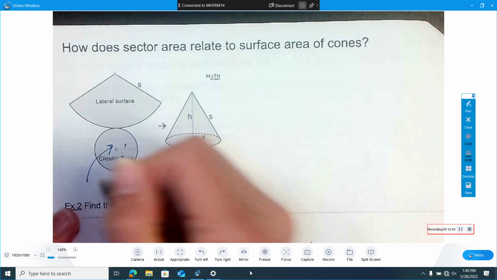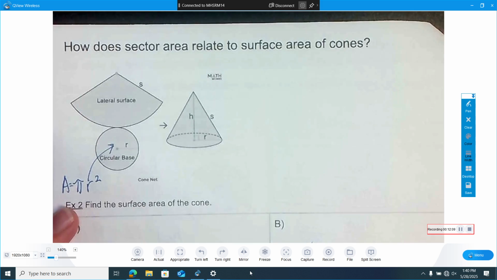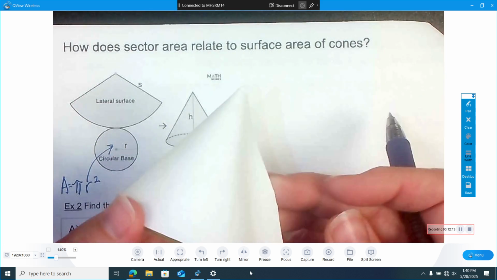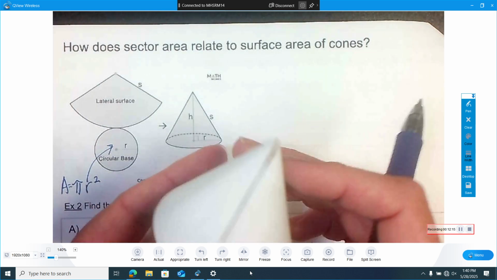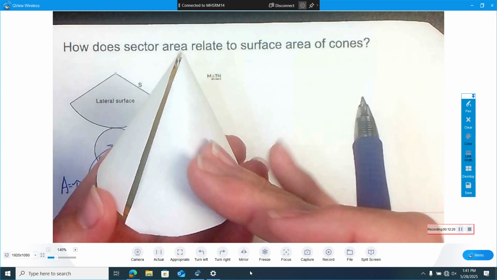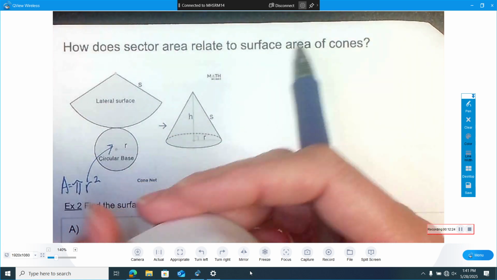Yeah, so this circle, we know that the area is pi times radius squared. Okay, so we already know that one. But then we have the cone. This is called the lateral surface. Lateral just means side. So this is sort of the side of the figure, if you will, but it's round, so that's kind of a weird thing.